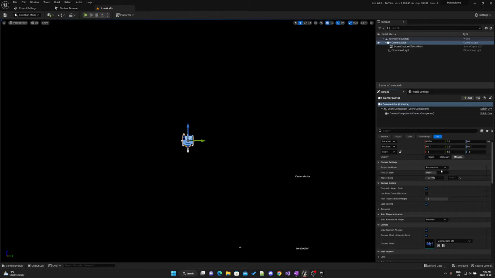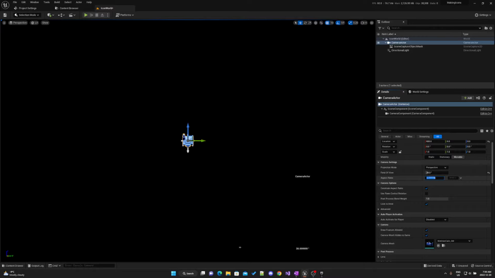Perspective mode is fine. We want a little bit tighter field of view so that we'll be more zoomed into our object when we're creating the icon. So I'm going to say a nice wide angle so that we can be close to the object, 28-degree field of view.